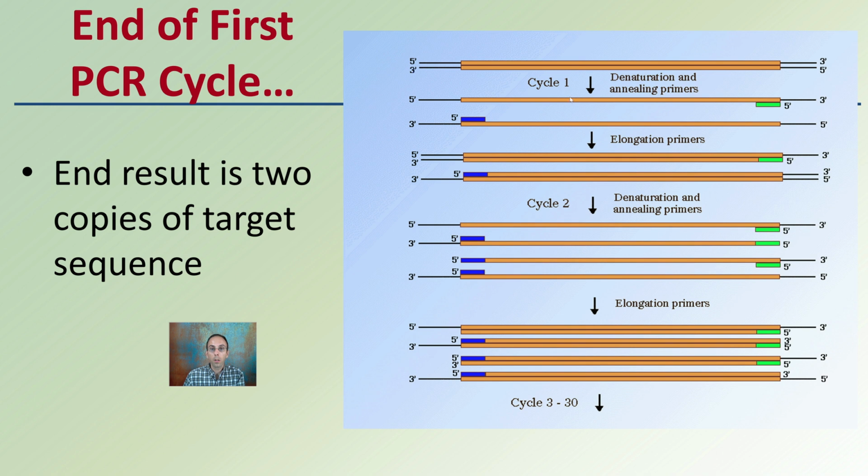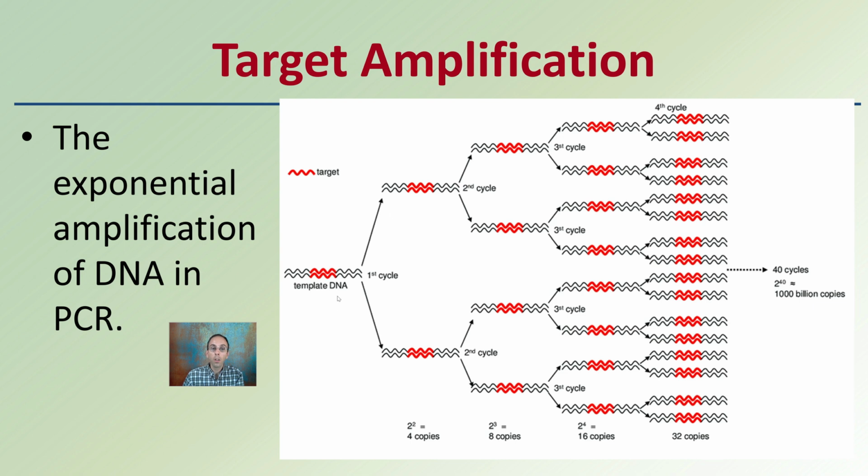Seems like a lot of work to go through that one little cycle. However, once we go through the second, third, fourth, and fifth, this increase becomes exponential. So typically, rarely do you see a PCR run for more than 30 to 40 cycles because you have literally millions of copies of DNA at that stage. So this target amplification, as I mentioned, is an exponential amplification of DNA.